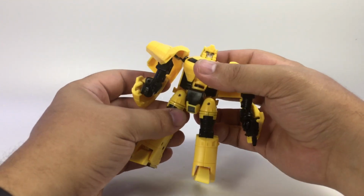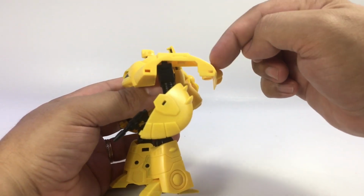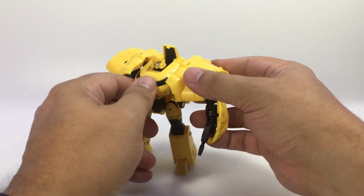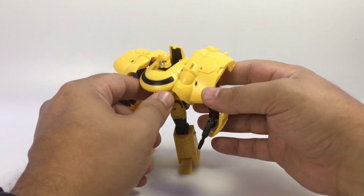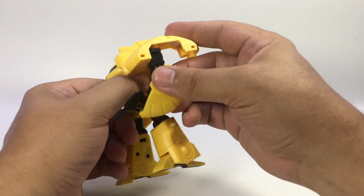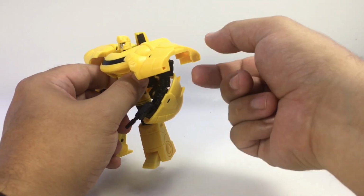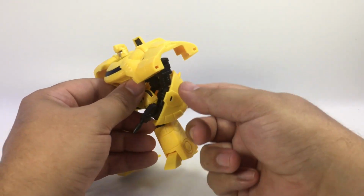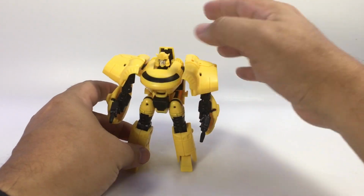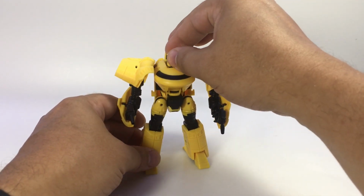The one thing that I do wish about this guy was the shoulder armor comes back quite a bit. It's fairly big, and it looks okay from the front. And again, with enough joints, you can angle them however you want for your desired effect. I do think it would have been neat if there had been a joint back here to allow this back half to kind of flip down. But one, that would cause some conflict with the arm armor, and also would have added to the parts count. That was something that I brought up when I was shooting the video for him.